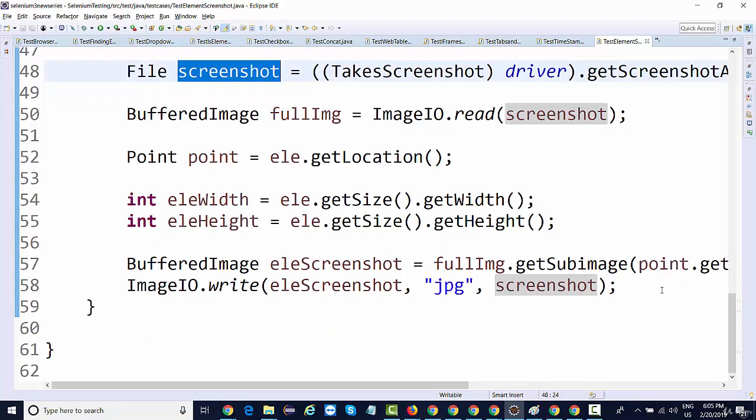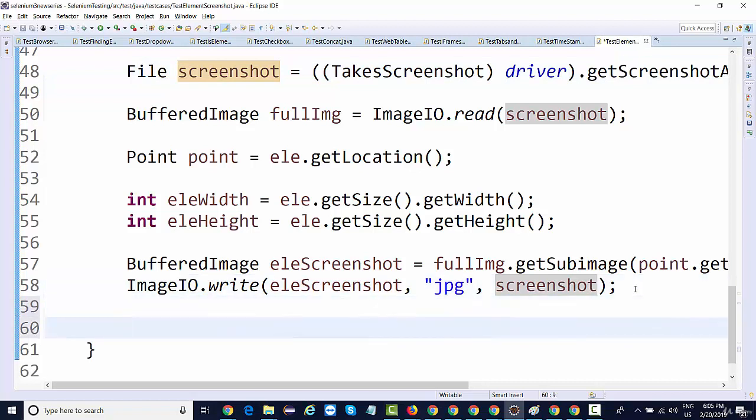So this is what we need to do, and now we need to copy the element screenshot to a particular location, to a disk. So again, I'll be saying file screenshot location equal to new file.